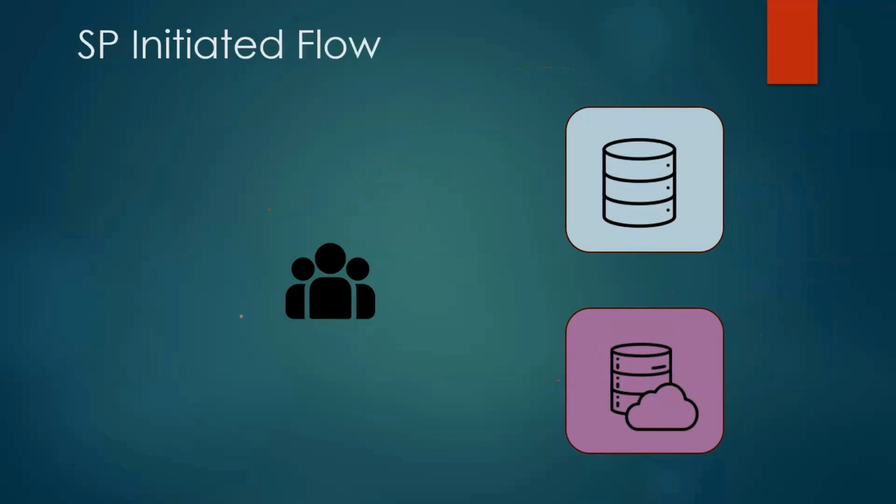The other way around is the SP initiated flow. In this case, a user will be given a link of salesforce.com, the SP link, okay, jira.com, confluence.com, servicenow.com, all of that. Suddenly it'll go here. Again, this party is not there to sit and authenticate. It will simply say, okay, you have come to me, but wait, I already have a system that is performing authentication on my behalf. And that system here is the IDP. And this is the SP.